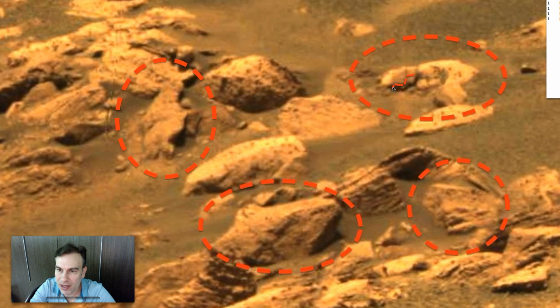Remember Pompeii and the bodies? Well, this is kind of what it looks like. This person looks like they're in a fetal position. Now, don't think they're human, okay? This body is in a different shape than ours. You see a hand right here, an arm, a back, a buttocks area, lower leg, and so there's a leg here and a leg here. It looks like two legs.